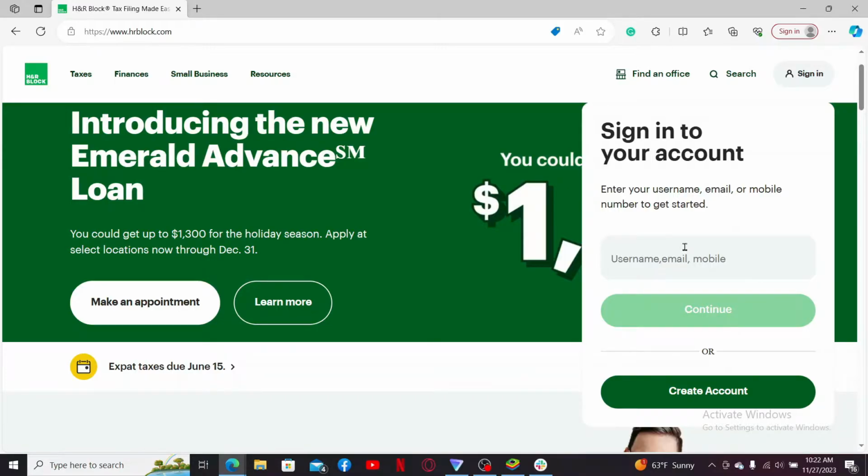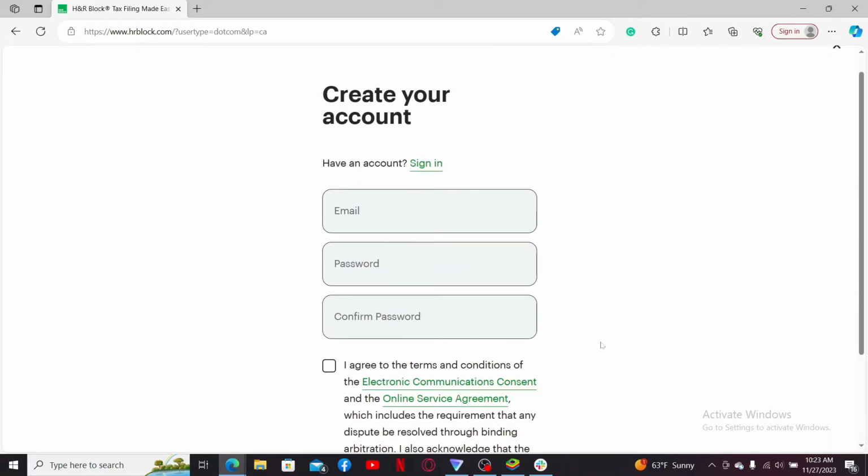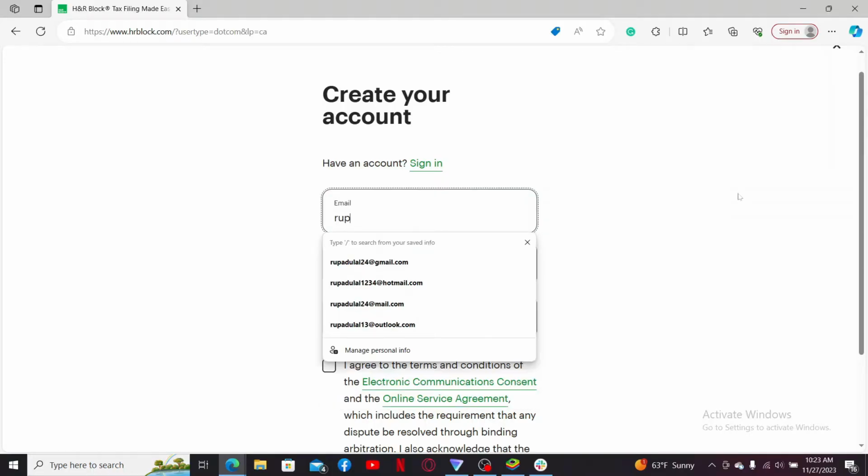If you don't have an account yet, you can start creating a new one right away. Click on the create account button at the bottom, and follow through the sign up process. Now, you will end up on the sign up page where you'll need to create an account by entering some of your information. In the first text box where it says email, enter a valid email address.